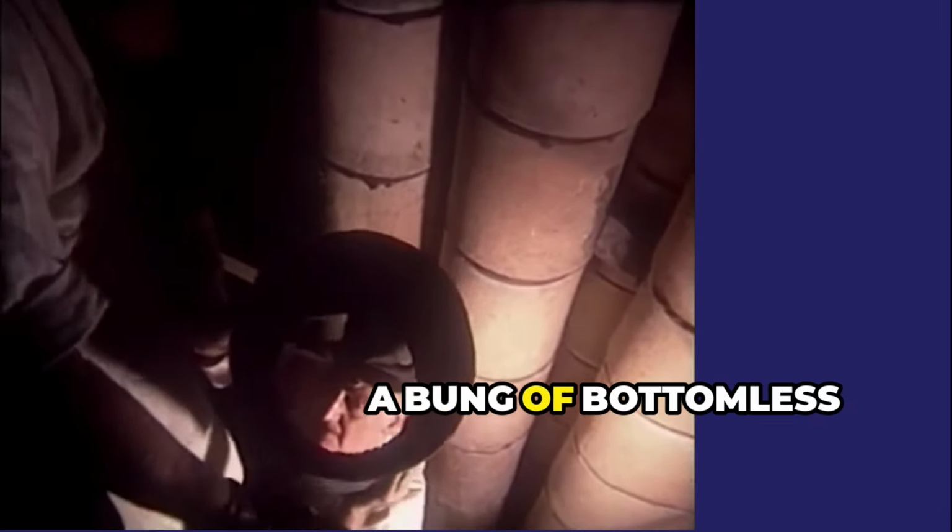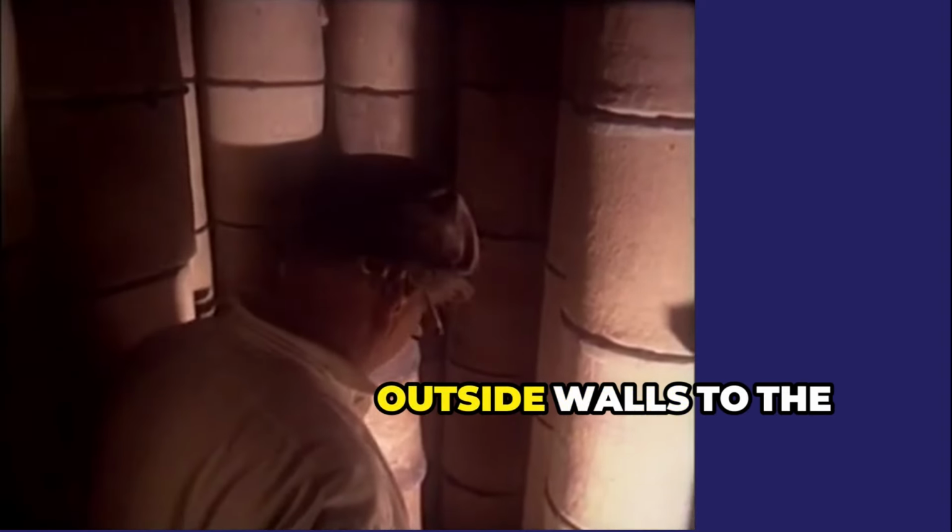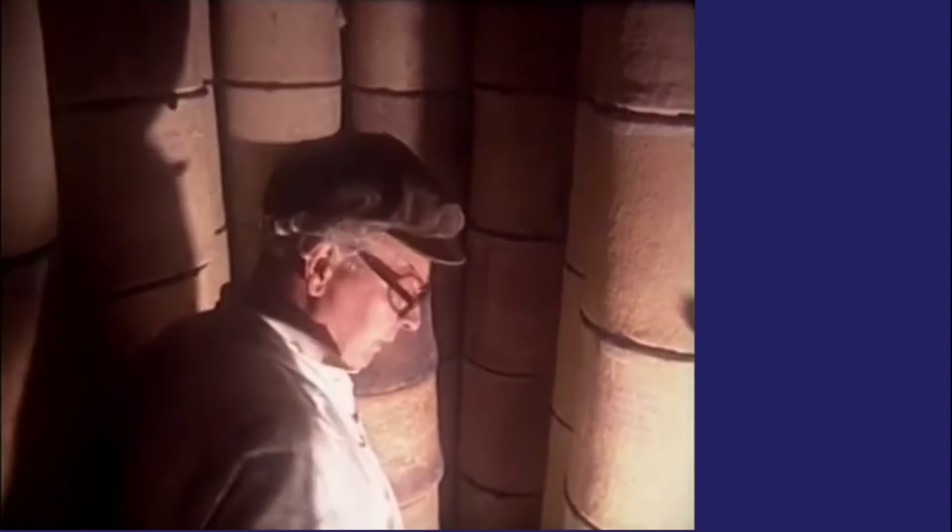A bung of bottomless saggars called the pipe bung was placed in the centre of the oven to act as a chimney. Then the other bungs were set in from the outside walls to the centre.